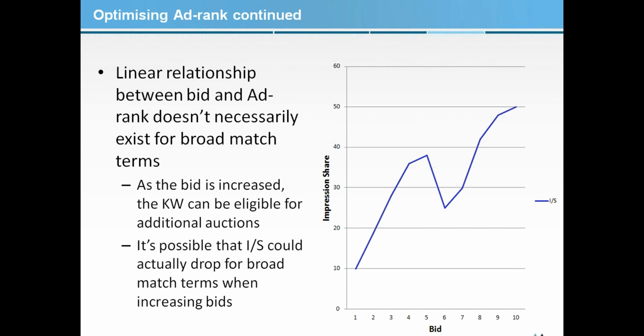And these may be options that may not be relevant to your campaigns and you may not wish to bid for. However, with broad match terms, increasing your ad rank could trigger bidding in these options. And this, at some stage, could very well cause a decrease in your impression share. So it's quite important to understand the difference between how impression share for broad match may be calculated in contrast to exact match.